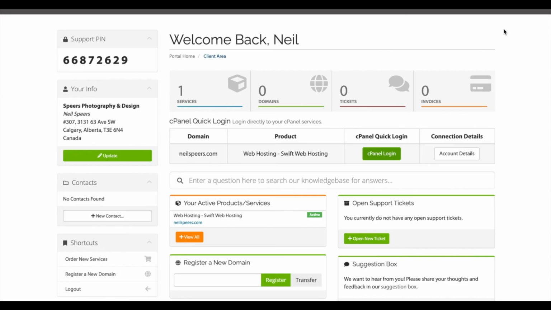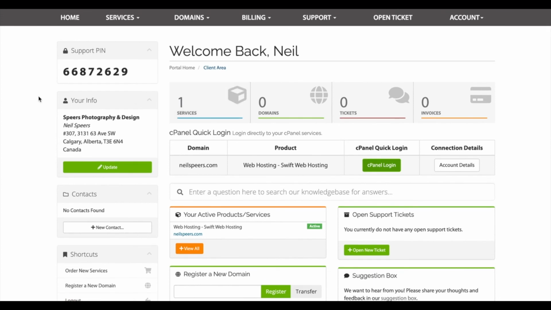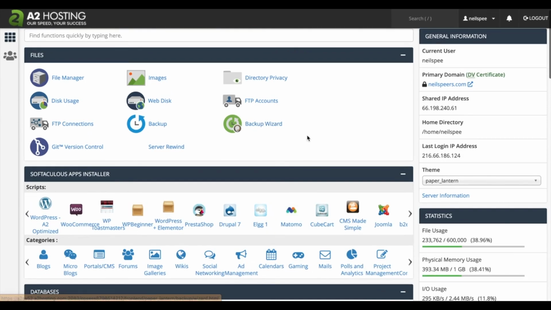Now, I've already logged in and gotten to this page, and now we're going to go to the cPanel. The cPanel is where you can do a lot of this work. Not all hosts use cPanel, but many do. It looks fairly similar on all of them, but at the same time, there are differences between sites.